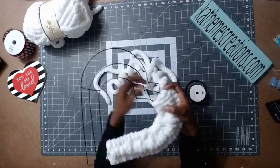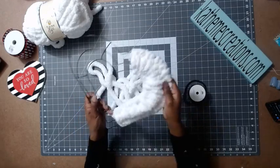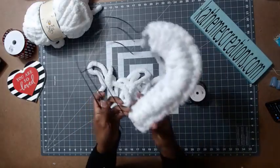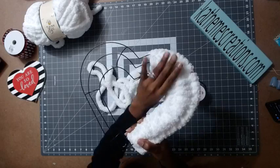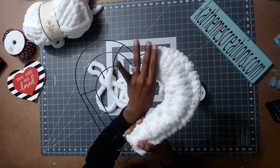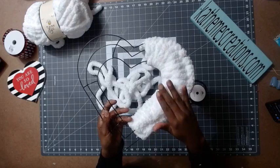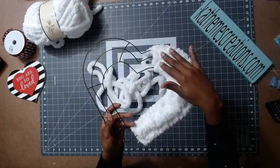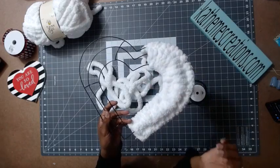And I'm doing that so the yarn will be tight and I won't have any gaps around this curve. Now you see that? Now you don't even see that rail. See how when you make it tight, the yarn just fills up right over that rail, just like it did down here. You don't want the gap so you can see the rails. So I make it a little tight. You pull it down, you squeeze the yarn, but you make it a little tight, and it'll fit right in.